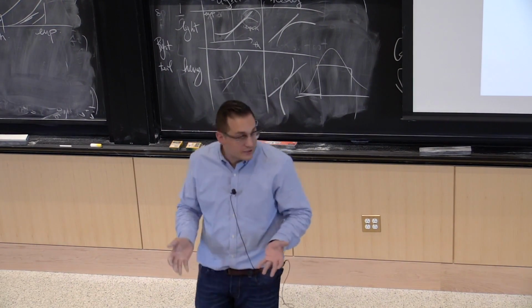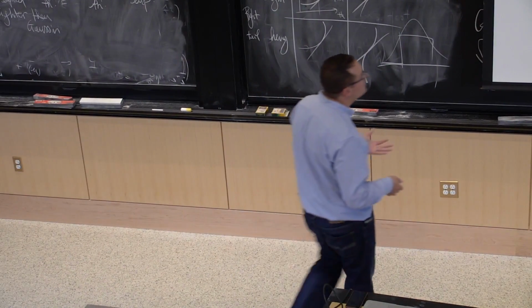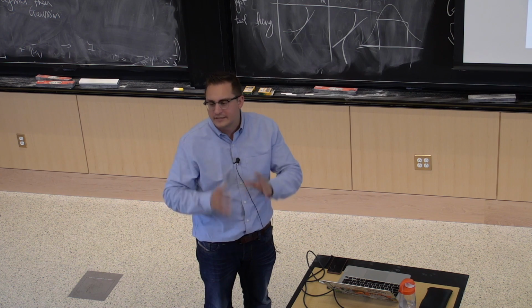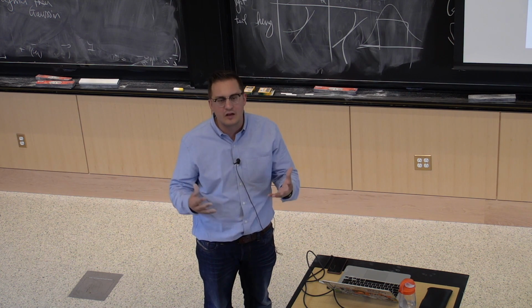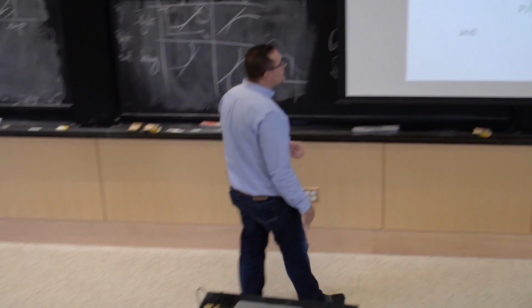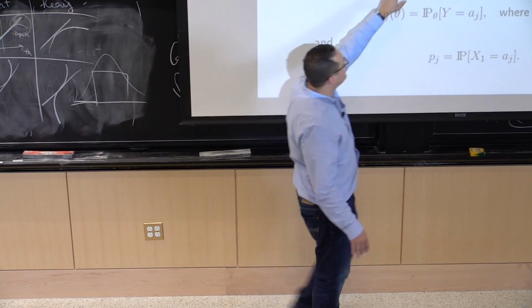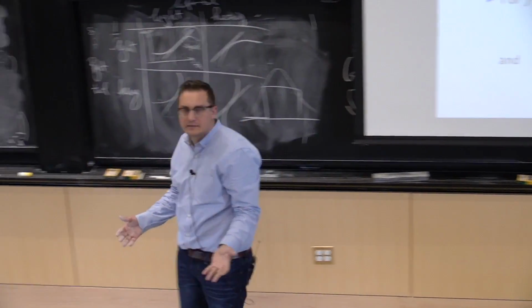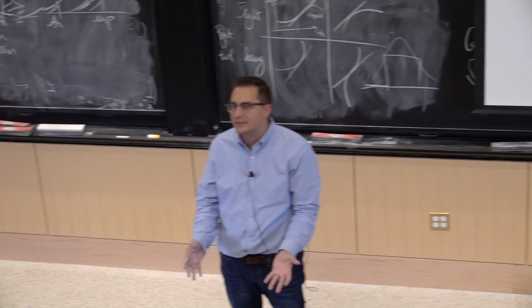And so the first one you might want to check, for example, is a binomial. So I give you a binomial distribution on, say, k trials, and you have some number p. Here, I don't know typically what p should be, but let's say I know it or I estimate it from my data. And since we're only going to do asymptotics, just like it was the case for the Kolmogorov-Smirnov one, we're going to be able to think of the estimated p as being the true p, at least under the null. Now for each outcome, for a given k and a given p, I can tell you exactly what a binomial should give you as a probability for the outcome.